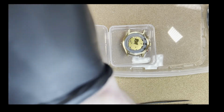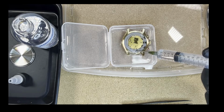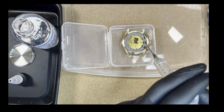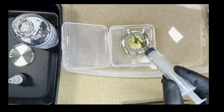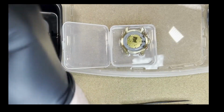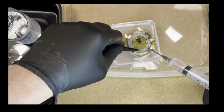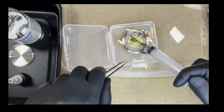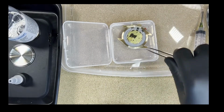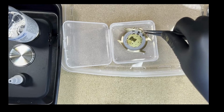So, initially I was told you have to gradually put in the oil, make sure it's completely covered so no bubbles get in there. But I was getting a ton of bubbles no matter which way I was doing this. So eventually I filled the container by taking the bottle itself and just pouring it in, which seemed to work a lot better. The oil is pretty thick, so it just didn't produce bubbles when it went in there. But you do want to submerge the whole thing as you're working on it, and that way some of those bubbles come out.